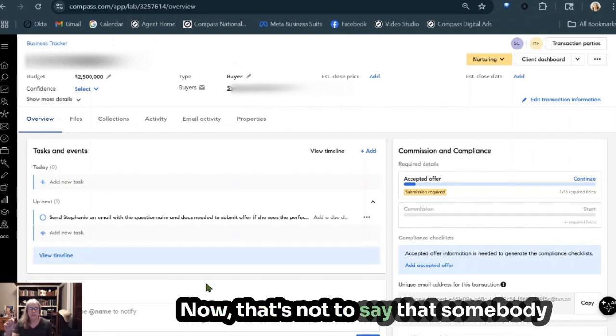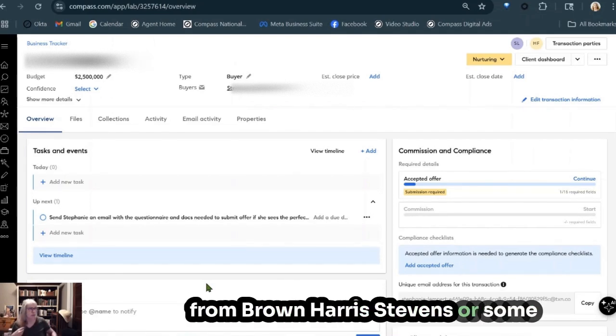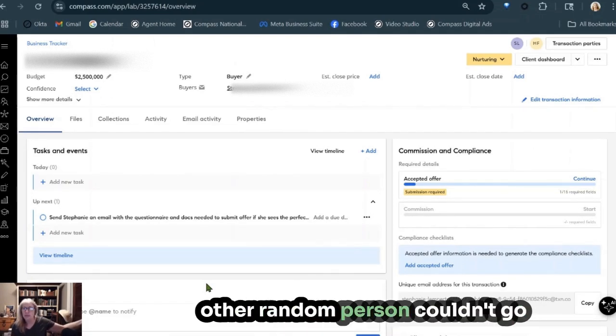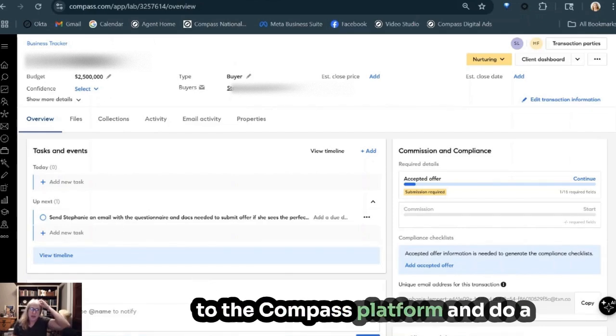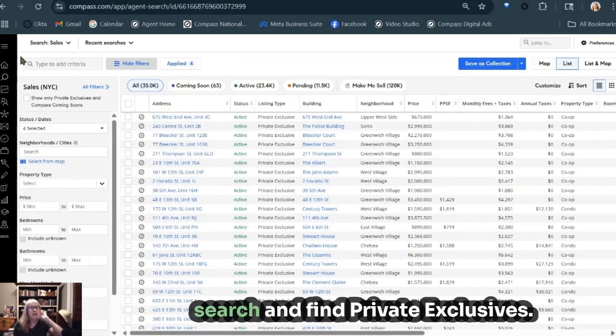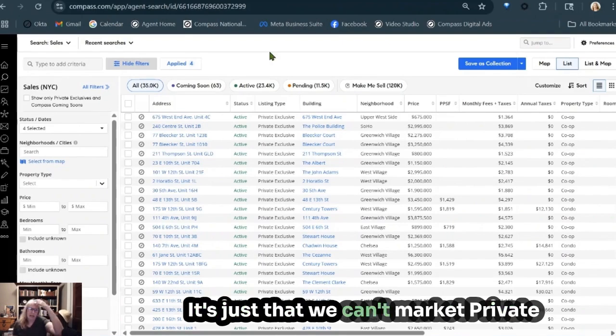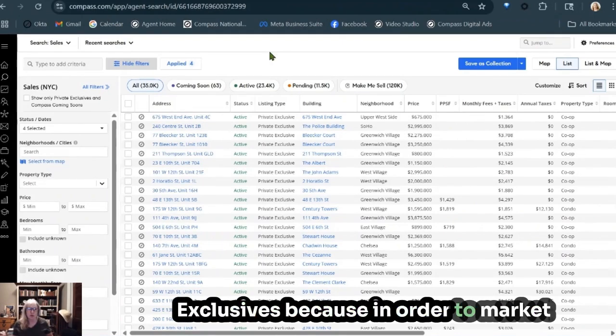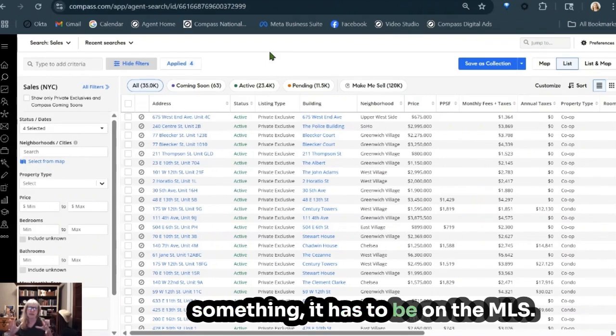Now, that's not to say that somebody from Brown Harris Stevens or some other random person couldn't go to the Compass platform and do a search and find private exclusives. It's just that we can't market private exclusives, because in order to market something, it has to be on the MLS.